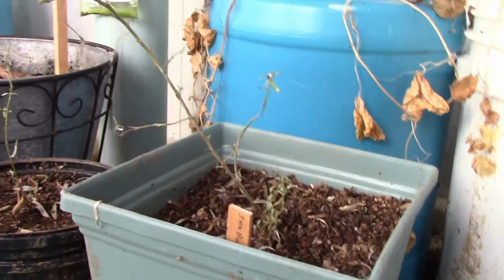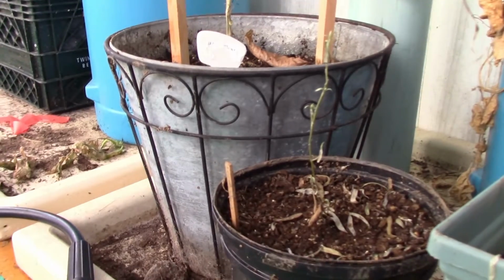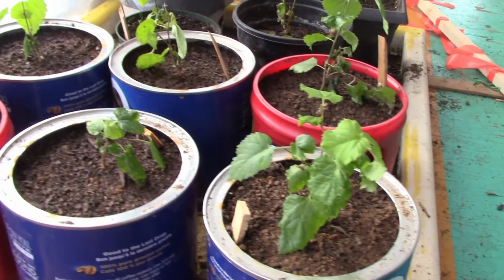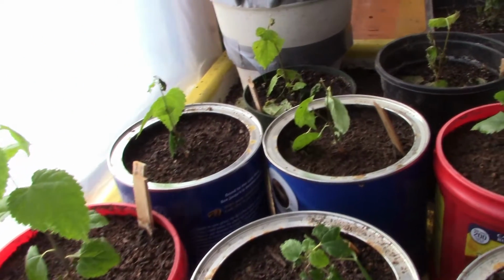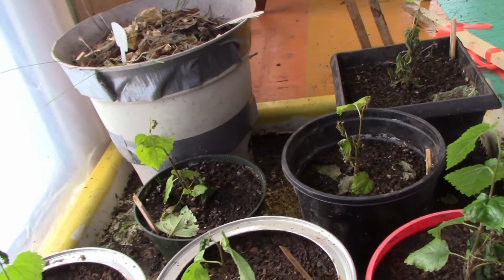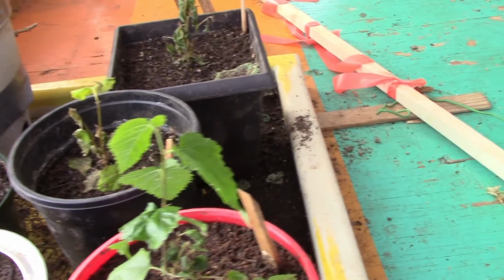This is a sea buckthorn. It's lost its leaves, but I don't think it's dead. It just lost its leaves because of the cold. They're deciduous. Even the mulberry, some of those are losing their leaves. Kind of nervous about that, but it is what it is.